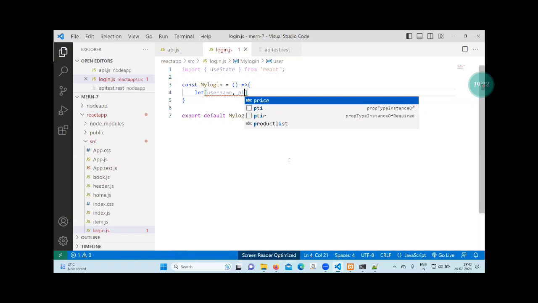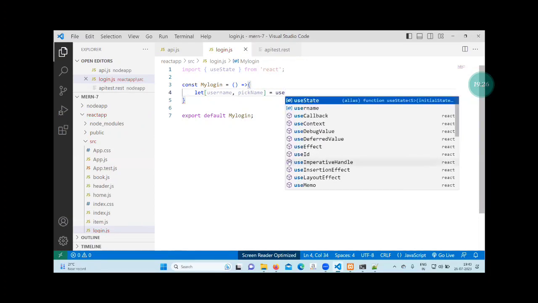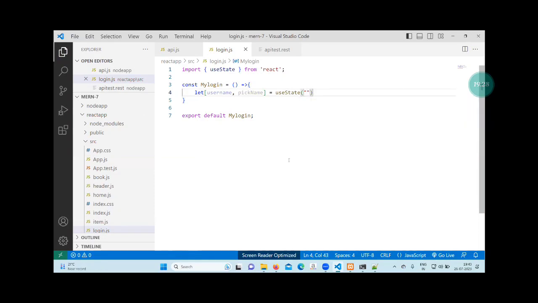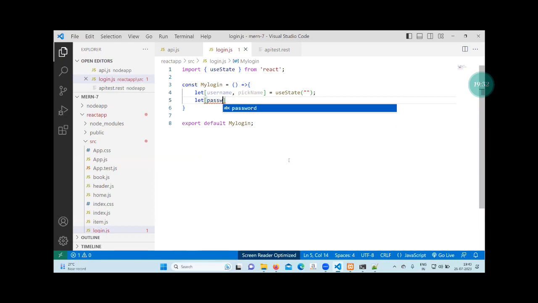Let username with name. Let password with password. Just that.